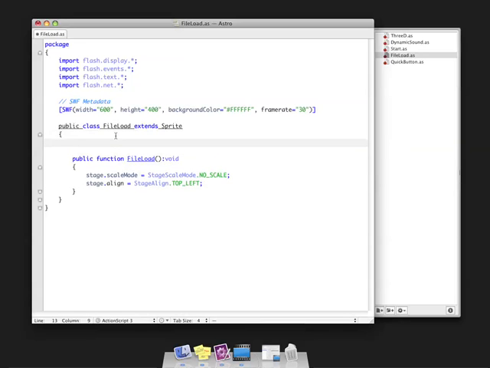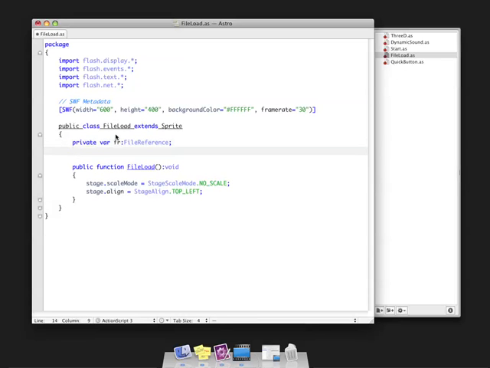The first thing I'm going to do is create that file reference object. So I'll create a private variable, and I'll call it fr for file reference. Again, this class exists currently in ActionScript 3, but it doesn't have the ability to read and save local files directly. That's the new feature that I'm going to be showing you here. Okay, so the next thing we need to create is our text field. So I'm going to create another private property. I'm going to call it it for input text, and it's going to be of type TextField.